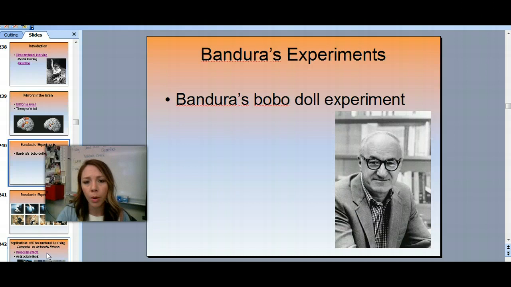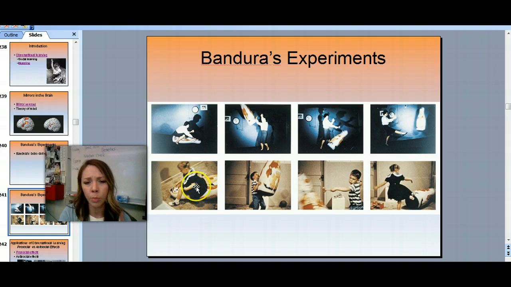Bandura and his Bobo doll, remember, he's a humanist, Bandura. He's the one that said self-actualization, all that stuff. So the Bobo doll, he left someone in a room with a Bobo doll and made them upset. And then he made a child upset. And what did the kid do? He went and beat up the Bobo doll. So no one ever taught this kid to be upset and to hit something when they're upset, but they learned regardless.